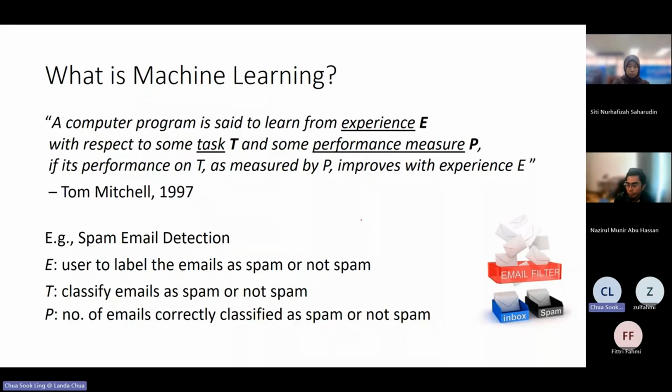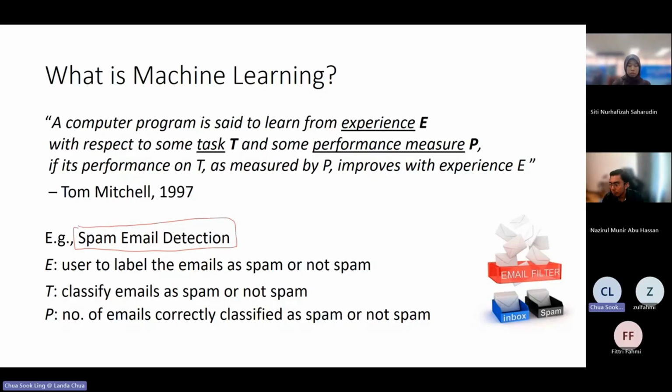For this, we are going to use this spam email detection as an example. I'm sure most of us have email. Either we are using Gmail, Yahoo, or even our university email. The moment we open up our email, we can see a lot of folders, right? The inbox folder, the send folder, then we get a trash folder, and then we have one that is what we call the spam folder.